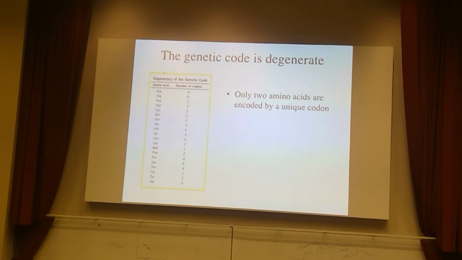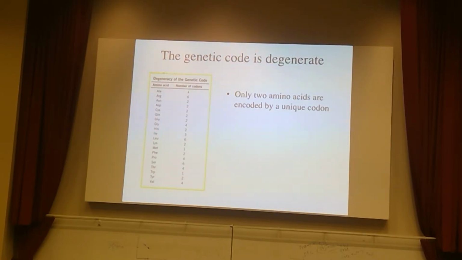There's multiple triplet codons that encode for the same amino acid. And in some cases, it's kind of ridiculous. 6 different triplets encode for arginine. Why? 6 different codons encode for serine. 6 for leucine. Why? I don't know. Tryptophan and methionine are the only ones that are encoded by 1 codon. I guess that makes sense. Tryptophan and methionine are actually fairly rare. Tryptophan is the most infrequently used amino acid, so maybe we only need 1 triplet.